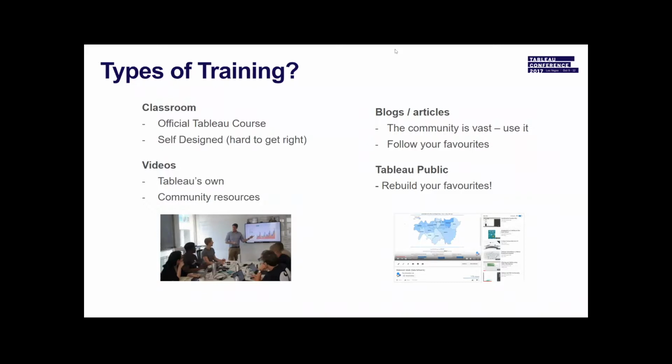It's not to say they're fully complete. There are other elements that you'd want to cover as well, which is where we get into self-design training. I would generally say it's hard to get right. It's hard to really hit the nail on the head with it and make the investment in building all of your own stuff for a classroom setting. It takes a lot of time. It takes more time than you actually think.